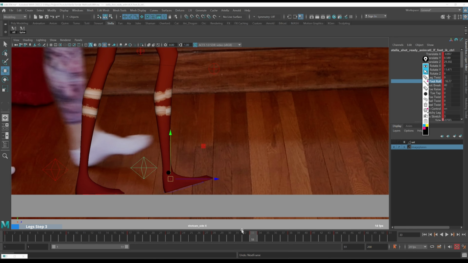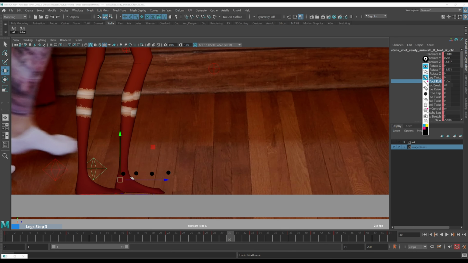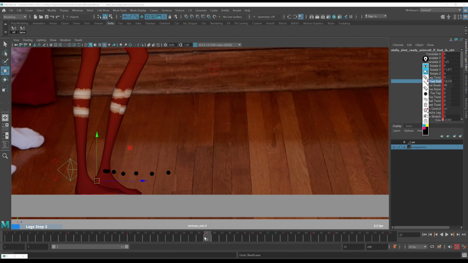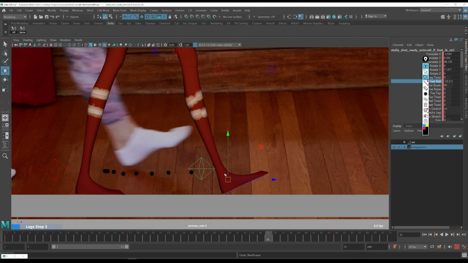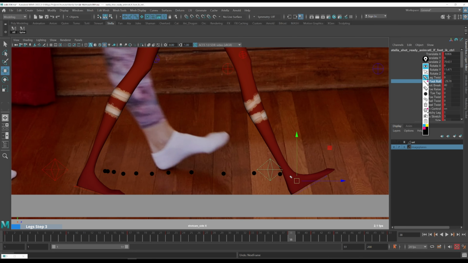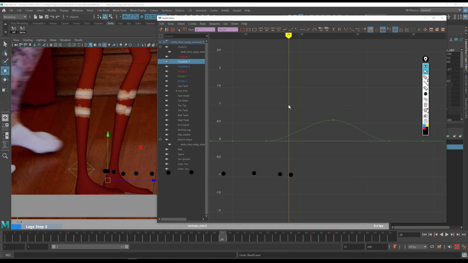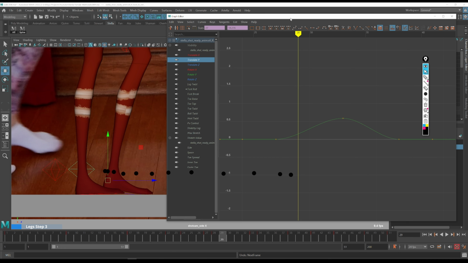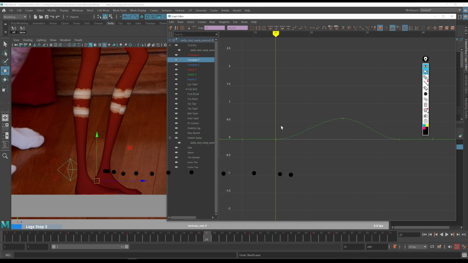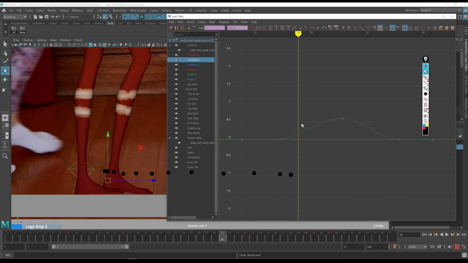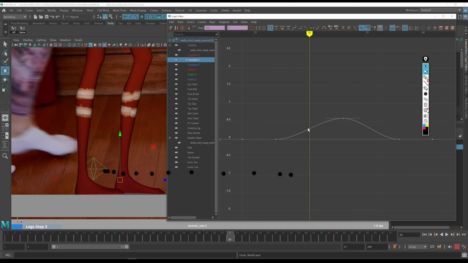So one thing I want to avoid is for the leg to go down and then up and then down again. And the reason why this is happening is because we have translation Y, but we also have foot roll, and foot roll is getting in the way. So what I want to do is, first of all here, I want to get higher. Like this.